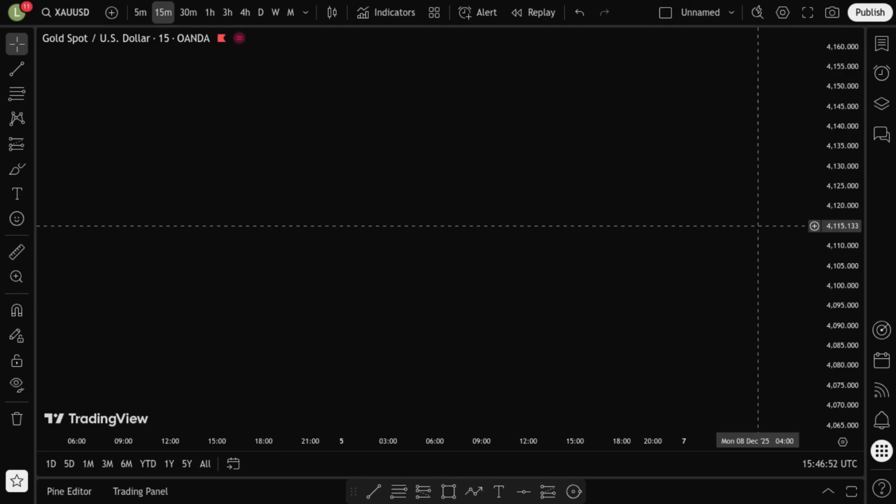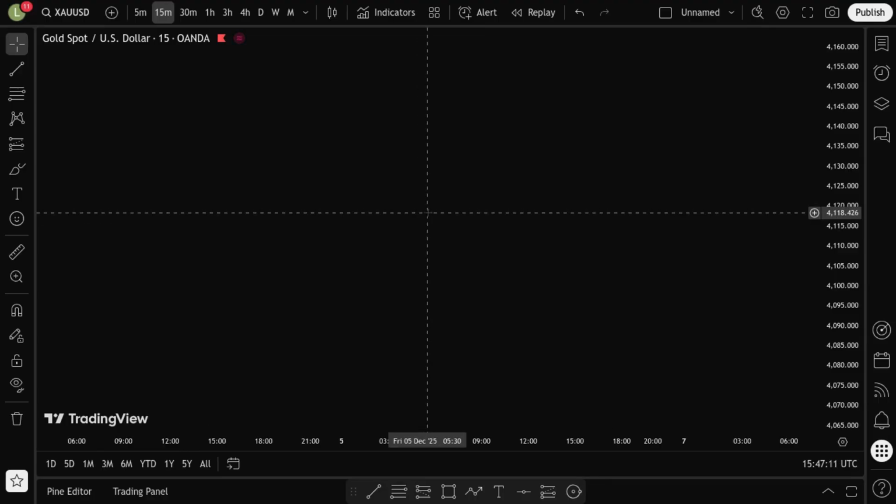Okay, so first, what is technical analysis? I have defined it, but I will give you a simple definition. Technical analysis is a way of analyzing the markets, although we have other ways, like fundamental analysis. As you can see by the name, it's a way of understanding price action in the forex market, and it's applicable to the chart only.